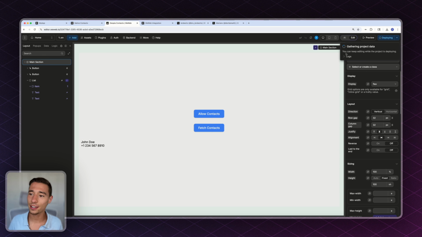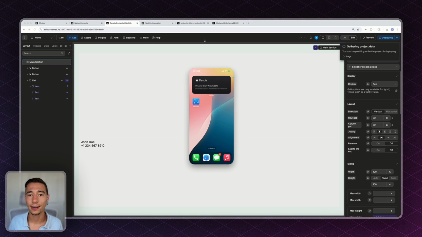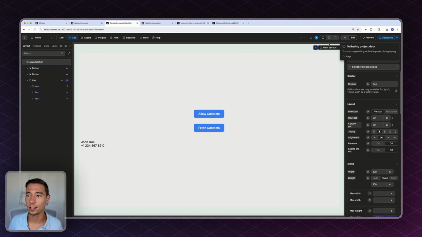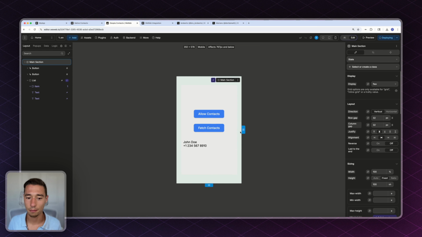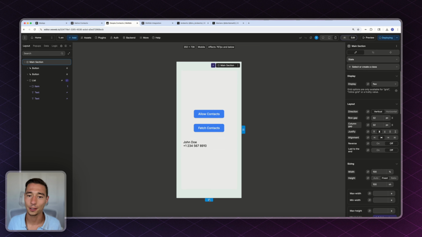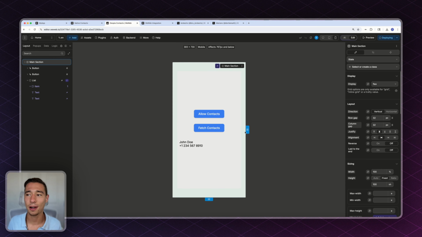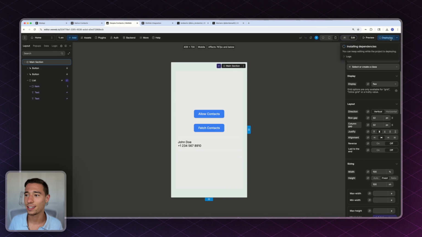So let's take a look. I think it's already finishing up. That looks good. So we'll just wait a little bit more. I can already make sure that the existing application is closed. Yeah, which it is. Perfect. So we'll just wait a little bit. You can also go into mobile view here and make it responsive, which we're not going to do today. It's just about the functionality. That's the important thing. Okay, let's see. Let's hope WeWeb is finishing up.